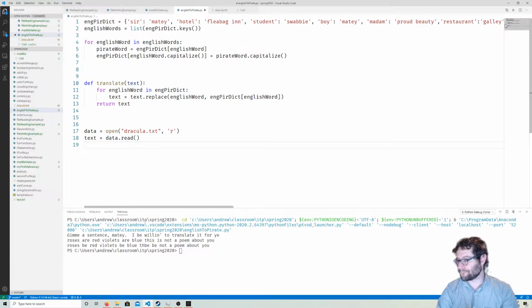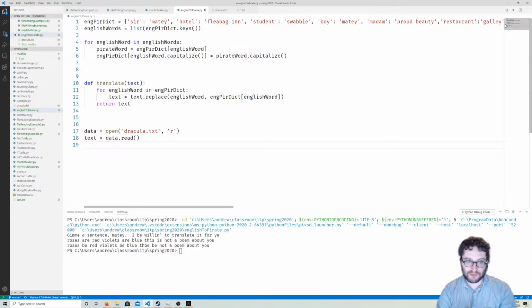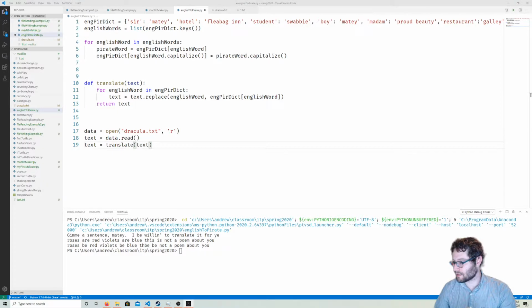And now let's go ahead and do, and then all we have to do is text is equal to translate the text, which will probably take a bit because, again, of these background processes I'm running over here. Yeah, it is.